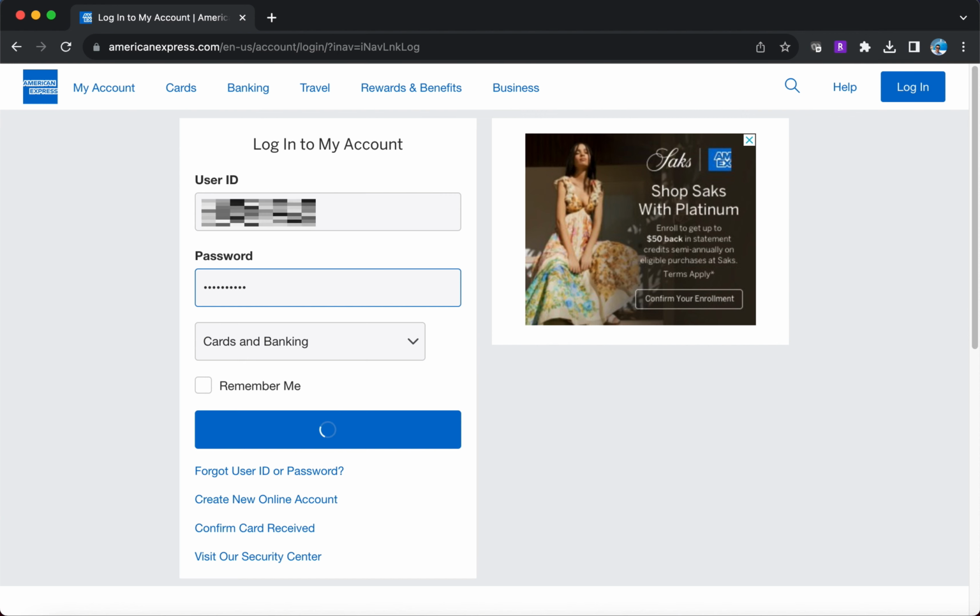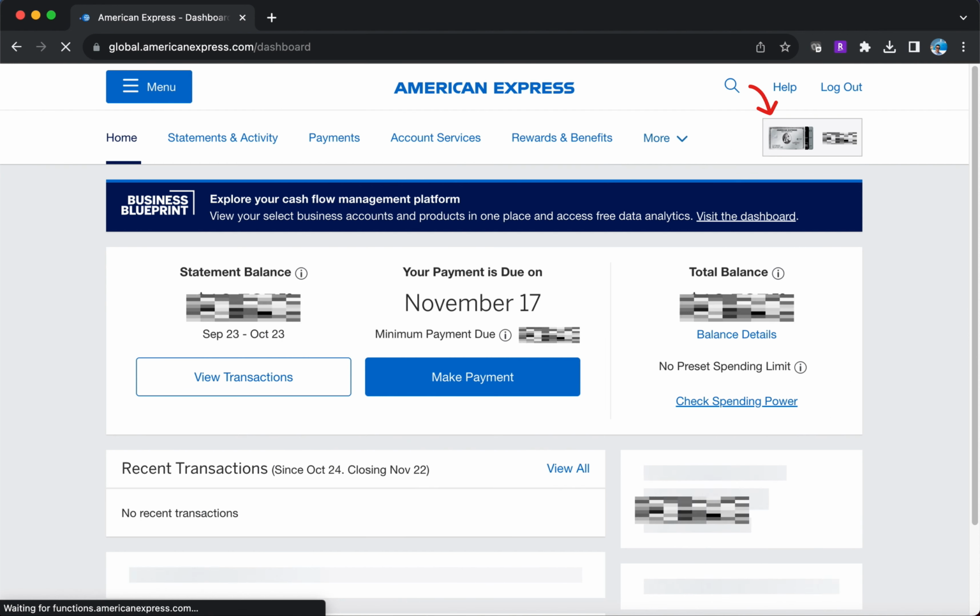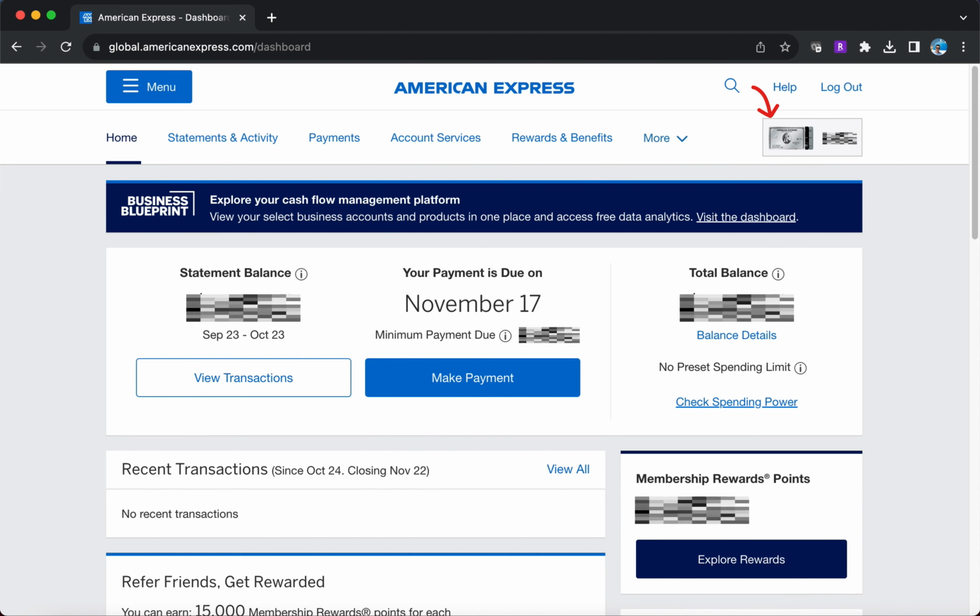that you have selected a card that earns membership rewards points or Amex points. If you have some other type of American Express cards that earn, for example, Marriott points or Hilton, those points are going to go directly to your Marriott account or your Hilton account. Those are not going to be membership rewards points, and those are going to be transferred. So you want to make sure you have here selected a card that earns membership reward points, which are transferable.